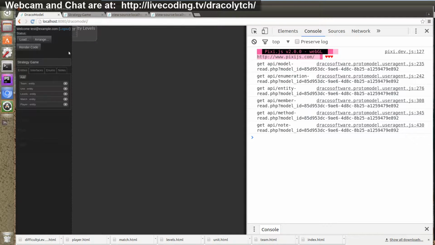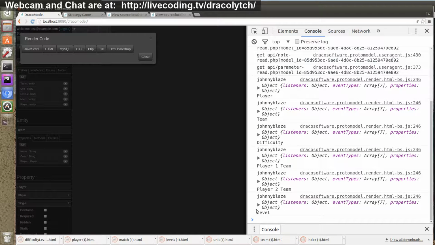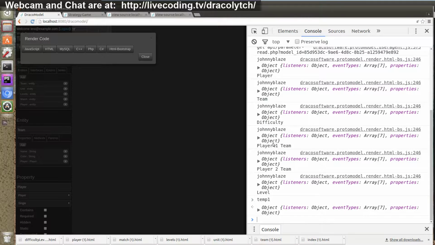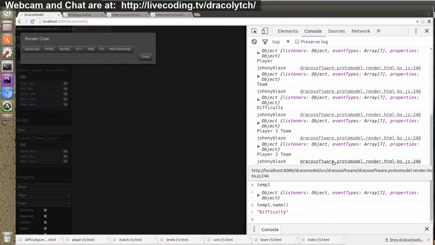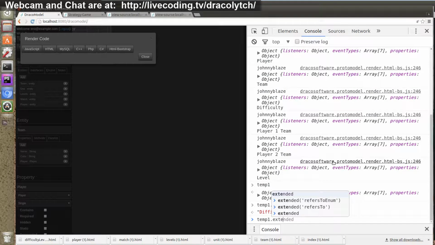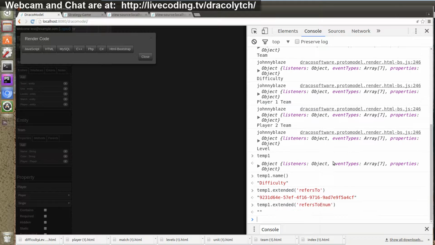Strategy game. Render code. HTML Bootstrap. There we go. Level, player 2 team, player 1. Difficulty. Here we go. This is the one that I want. Temp1.name should be difficulty. Dot extended refers to. Aha. So I don't know. Yeah, refers to enum is nothing. Okay.